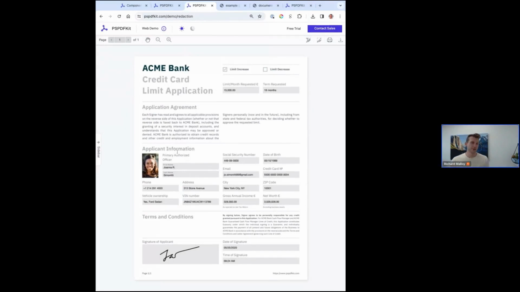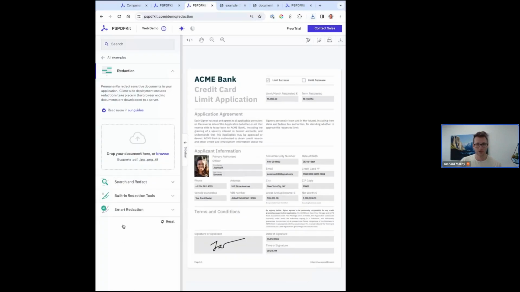What we see a lot in the industry is that when people try to do redaction, they put a black annotation box on it. They annotate, they put a black annotation box on it. But that doesn't remove what's actually in the document itself. So we do a couple things to kind of show this. I'm going to download this document real quick.